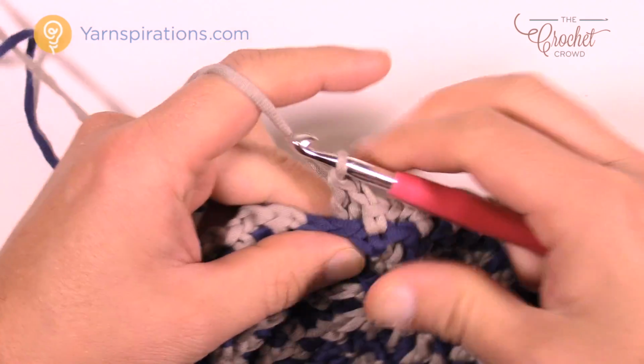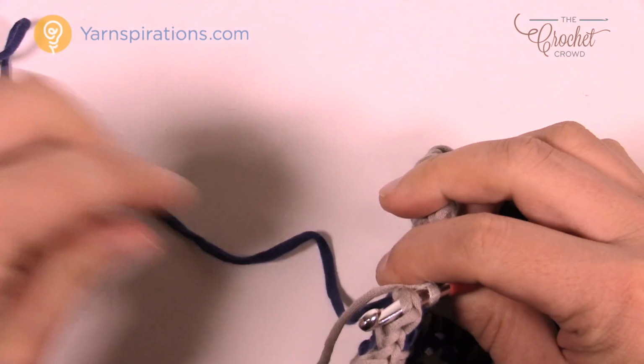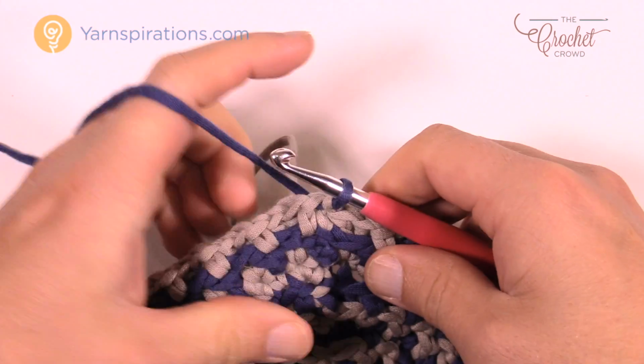And then you're just going to join it to the beginning. So pull that blue tight, and then just join it to the top of the first single crochet, drop the gray, pull the blue through, and pull that gray nice and tight.